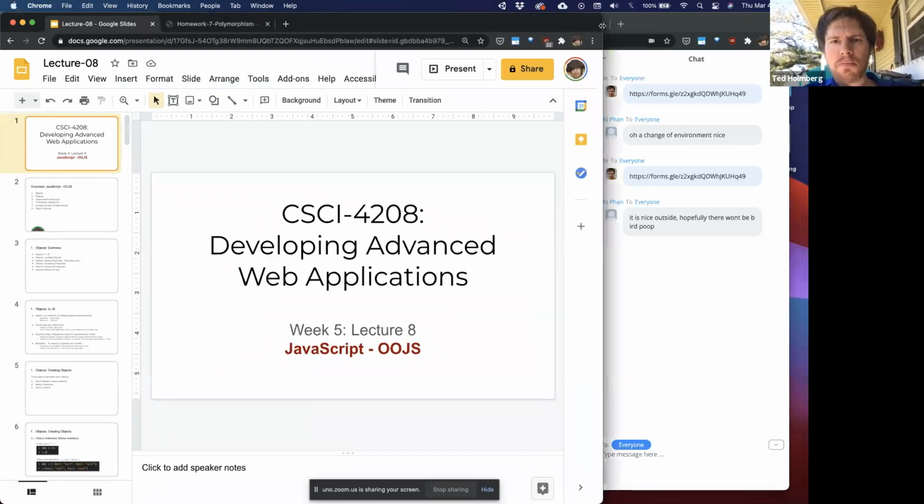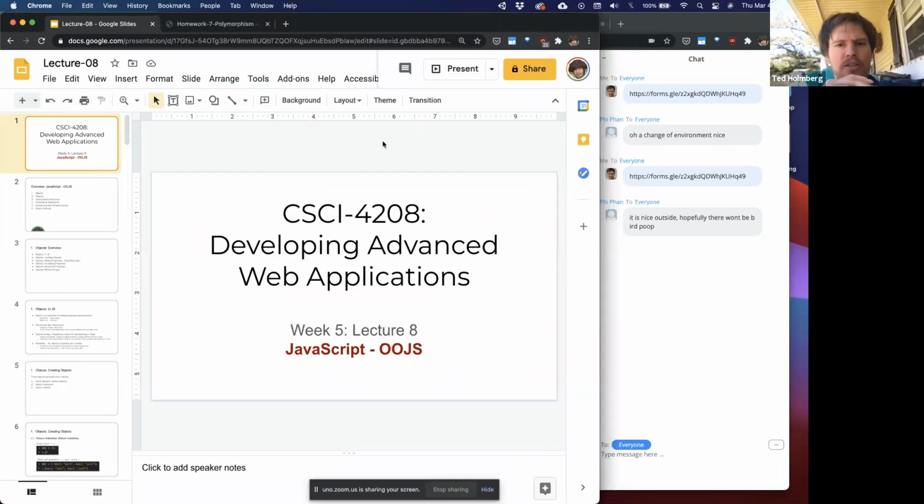Excellent. So as I promised last lecture, today's lecture we would pick back up with the traditional presentations, really doing a deep dive into all the characteristics and attributes and properties of JavaScript. Up until this point, we talked about JavaScript basics, and we've done 2 lectures on all the JavaScript applied data structure content that's built into the language. So here, I really want to highlight all the object-oriented JavaScript principles that are provided to us.